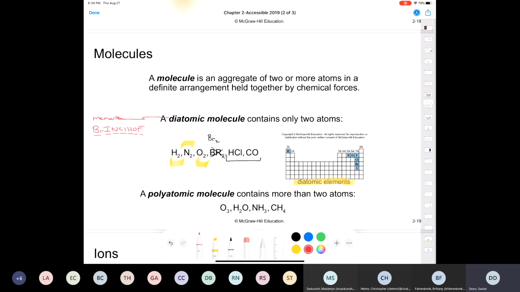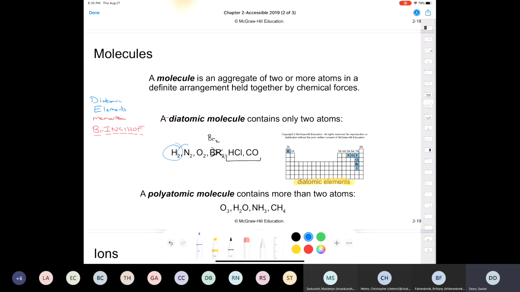So the diatomic molecules, you have to be aware of those, or the diatomic elements. Sorry, a diatomic molecule. Okay, so that's what my point was. Sorry, Mr. Dio is kind of confused here a little bit. So a diatomic molecule is a molecule that contains only two atoms. So the diatomic elements are examples of diatomic molecules. So let me erase this here, and I should put here, these are the diatomic elements, and you must memorize those.